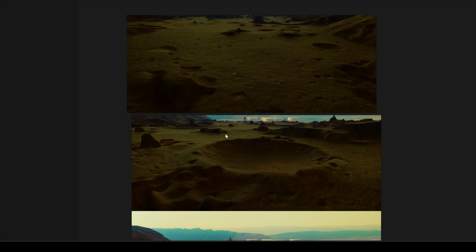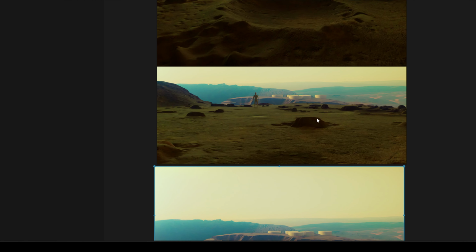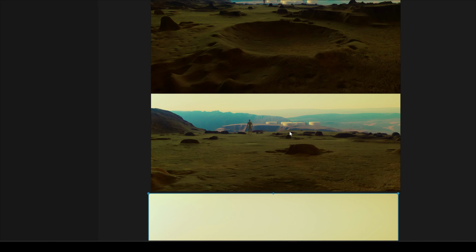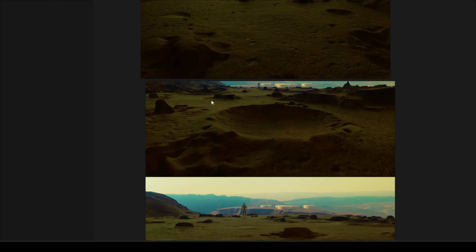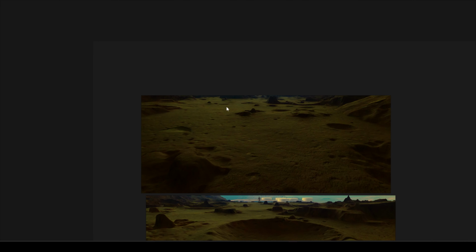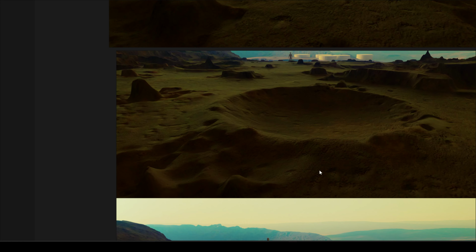I'm imagining already the cables going through the terrain in this shot. It's going to help a lot with adding a little bit of detail to this ground. The other thing is that I might add just some rocks here and there, just to populate the terrain a little bit more. So that's number 2.